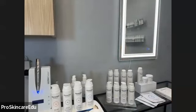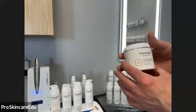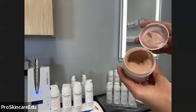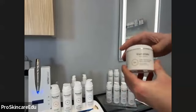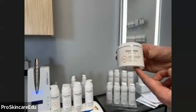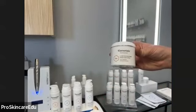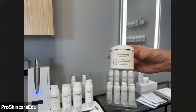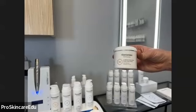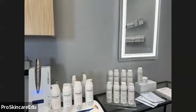Now let's talk about 2 other specialty masks that were released earlier this year. During the spring and summer, we launched the clarifying facial mask. So the clarifying facial mask is a clay-based treatment mask that utilizes clays along with other antibacterial actives to help address congested skin types. I will say, even though it is a clay-based mask, it does not dry with a very hard, tight finish. It actually dries with more of a soft, hydrating, flexible finish. So even for those clients that are experiencing an acne condition, but also maybe a little dehydrated from that extra inflammation that they're experiencing, this would still be a very beneficial treatment to try.